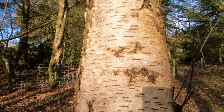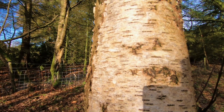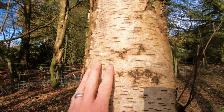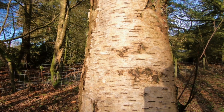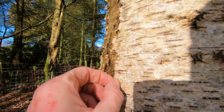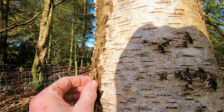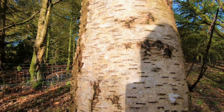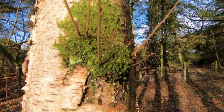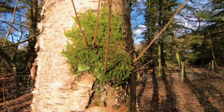Now showing a silver birch tree, which is easily recognisable because of its silvery white bark. It's sometimes quite a smooth bark, which has paper thin bits, which sometimes are easy to get off. I'm just struggling a bit here because my fingers were cold and there weren't any really loose bits of bark. The outer bark just strips off like paper, and it doesn't do the tree any harm. So it's just showing the birch tree with some moss on the trunk as well. Easy tree to identify.